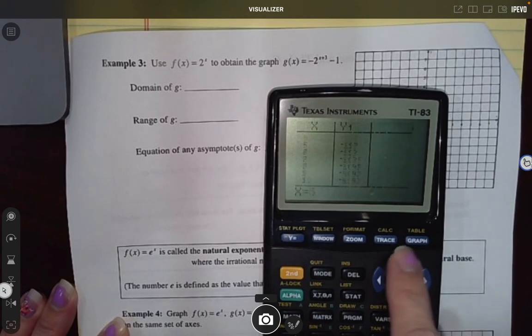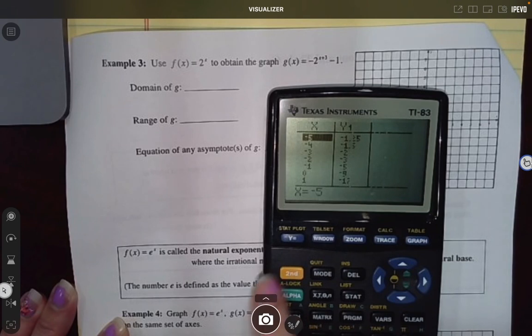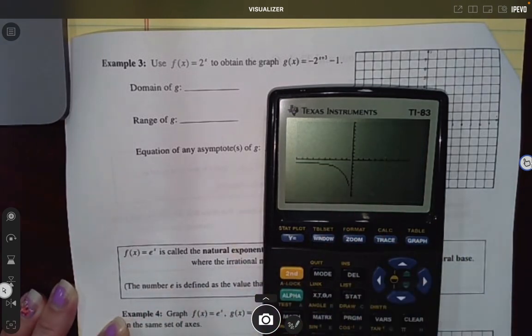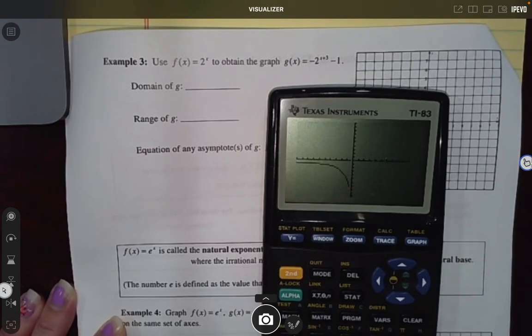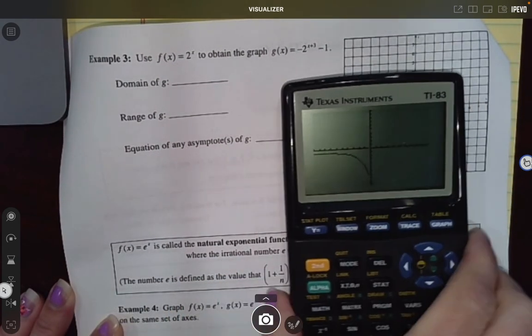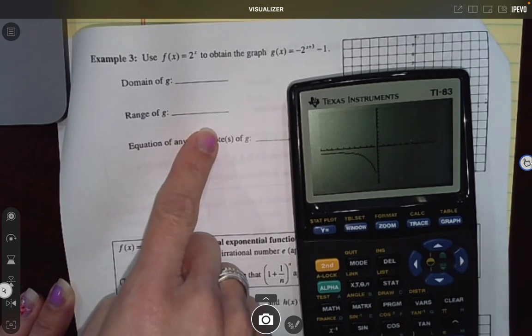Those are huge numbers. Go this way. There's numbers you can deal with. Okay, so here's your graph. Your domain, again, is all real numbers. But your range, what is it going to be on this one? Does anybody know? Is it greater than or less than, first of all? What are our y values? Our y values are less than what number? -1. Okay, so you would put for your range, y is less than -1.